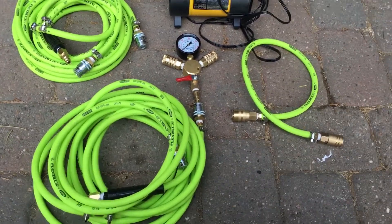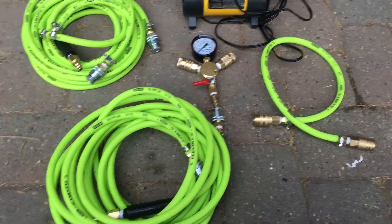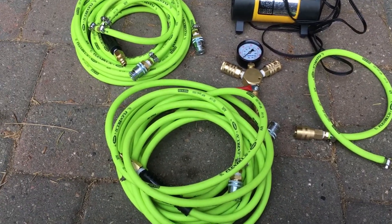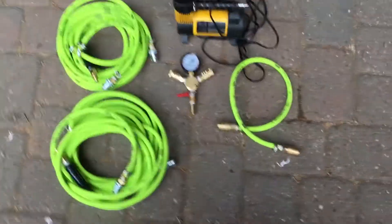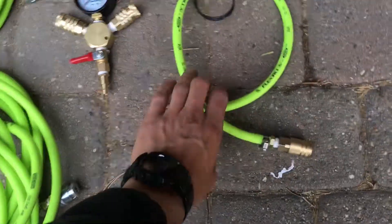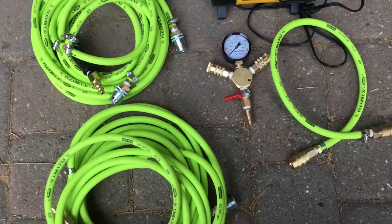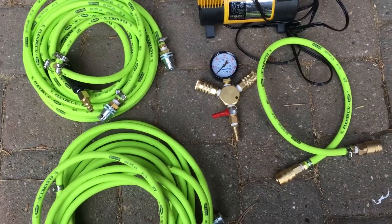Pretty simple, quick, easy build. We decided to go with quarter inch line instead of three eighths. Everyone's going to three eighths, but we went quarter inch because of space. I learned from my time in the army that you only have a finite amount of space on your truck, so to fill it with all this stuff is a little silly. When you compare the three eighths hose to the quarter inch hose, it's just so much space saved. I'll lose a minute here or there, but I'll gain a ton of space when it's packed up. Thanks for watchin'.